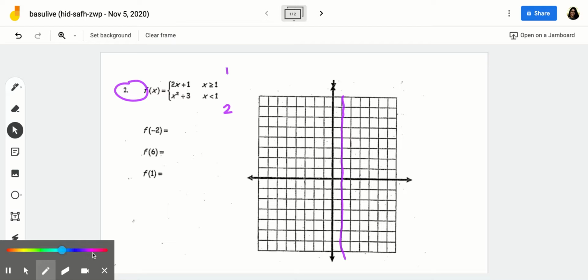All right, now I'm going to switch colors and I'm going to look at piece 1. So piece 1 is going to be this red line that starts at +1 and goes up 2 over 1. But read what it says. It's when x is greater than or equal to 1. What are the numbers that are x is greater than or equal to 1? X is greater than or equal to 1 at 2, 3, 4. So this red needs to be on this side. And I tried to leave a class comment about that once I realized people just assumed piece 1 needs to be on the left because that's what we practiced. And that's not true. We need to be able to read this inequality.